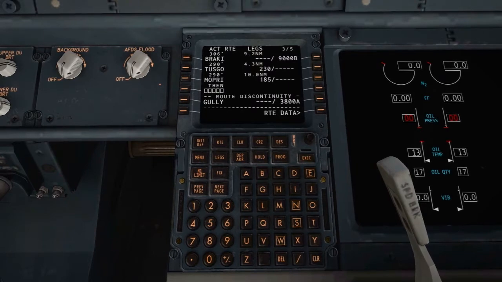Oh god. Let me check the charts for that. For some reason, Navigraph Beta doesn't have charts for Adelaide, so I have to use the old charts, which means I have to use two charts, I guess.